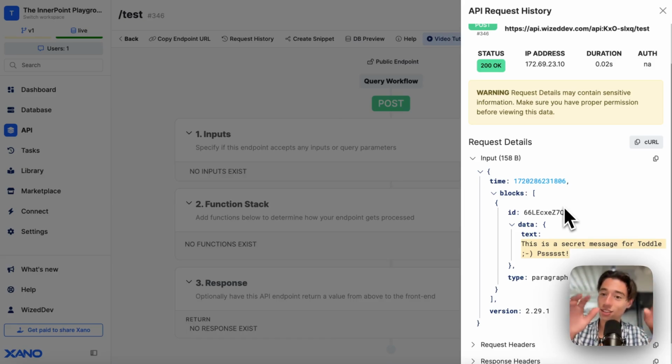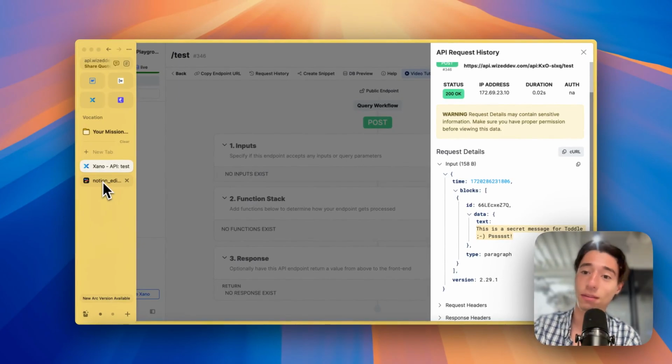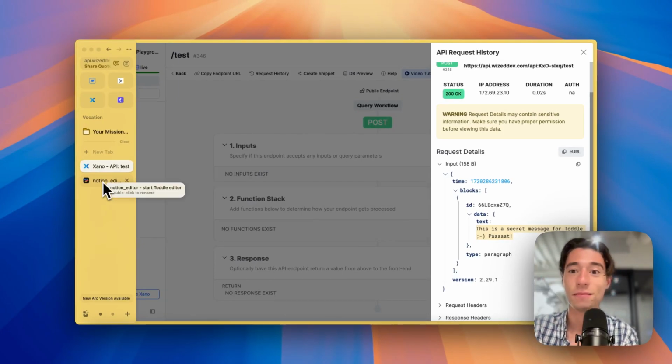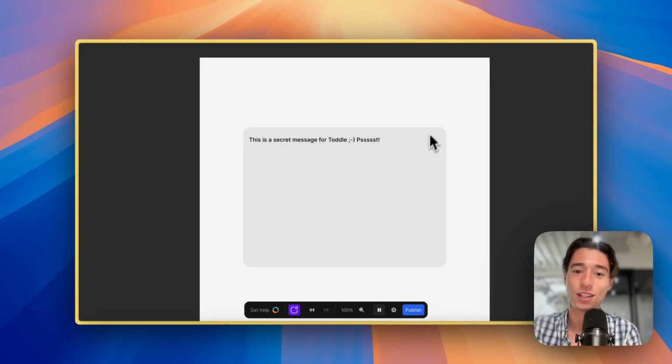So as the user types, we can immediately update this and send this to the backend. We can also add the user ID here, stored in a variable, to then link it back to the user and update his table. But this is exciting stuff that you can build in Toddle, and you can build it super easy. Did we write a single line of code doing that? No. This is the power of Toddle, and I'm super overwhelmed and amazed by it. I'll certainly be using it for everything.